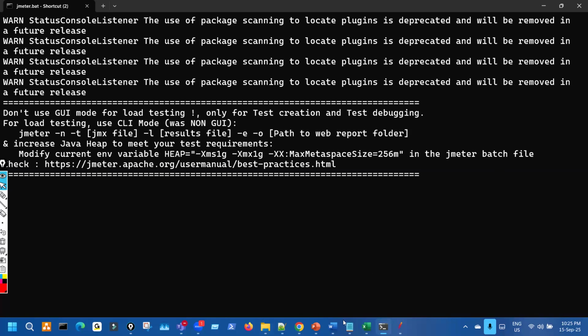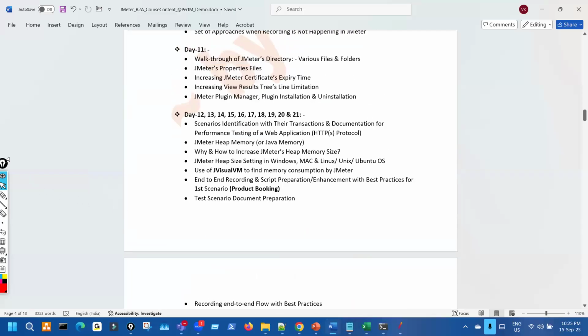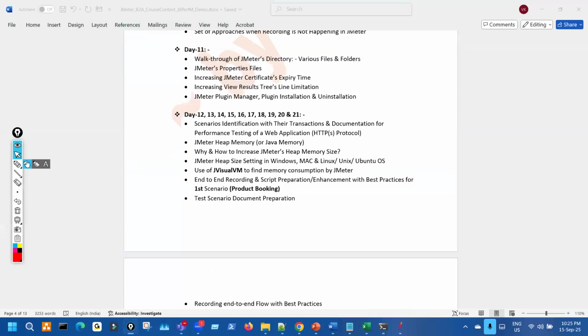So first I'll talk about Windows, then Mac and Linux. We are talking about why and how to increase. First I will talk about Windows, then the Mac, and that will be today's topic till here.